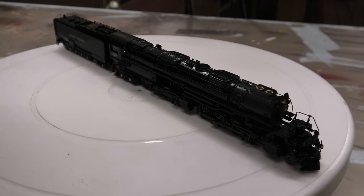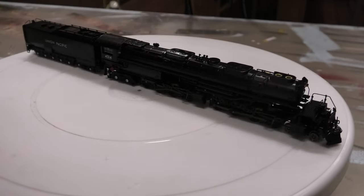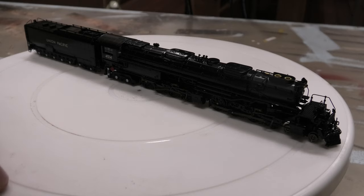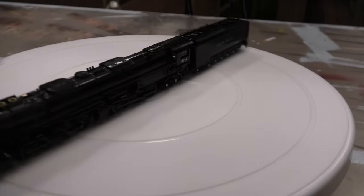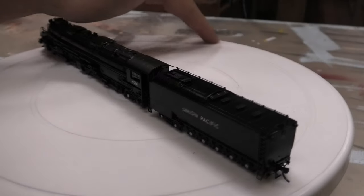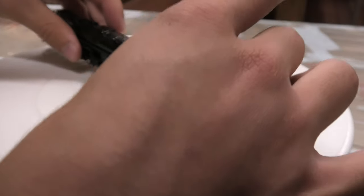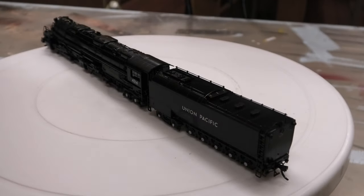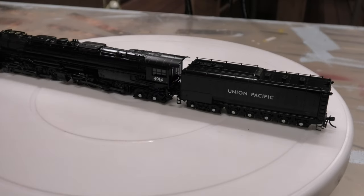But other than that, just looking at the locomotive, the lighting is a bit poor at the moment, especially since it is a nice glossy black, so it's a bit hard to pick up on the details. But we will try our best for you to get a good look. So running into it, this is a fully die-cast model, so it has quite a bit of heft to it. There's lots of separately applied details like railings, piping, and lots of molded detail like your rivets.